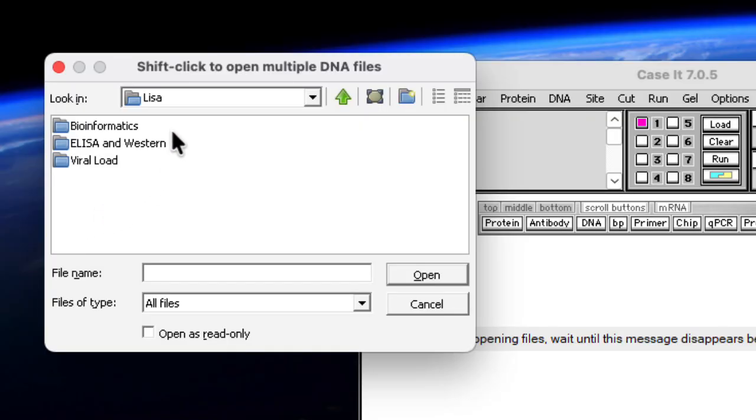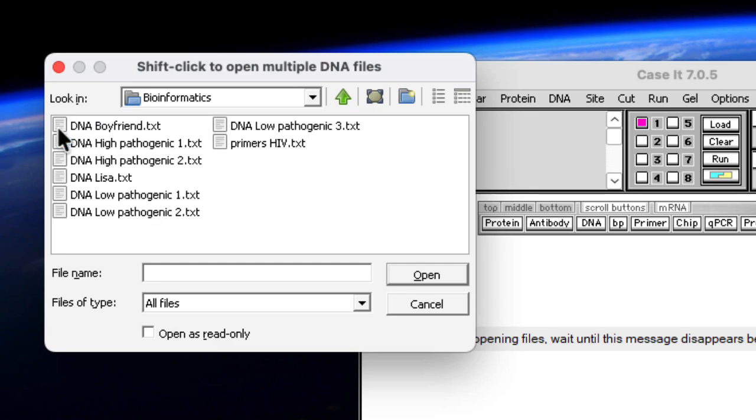In that case, there are files that can be used to analyze ELISAs and Western blots to test for viral loads, but we want the bioinformatics files. All the files that begin with the word DNA are nucleotide sequence files, and they all represent HIV sequences from the various characters in this case scenario.